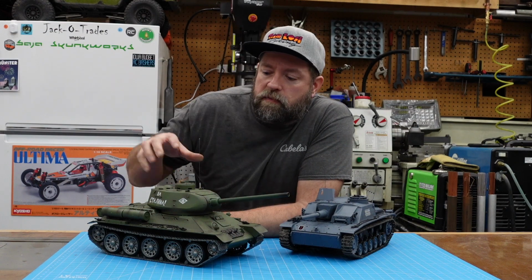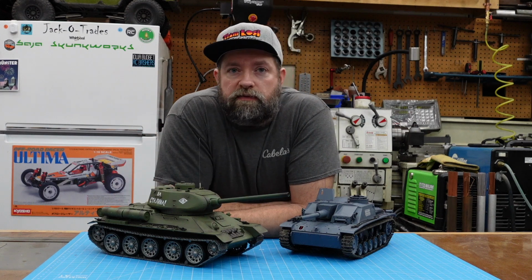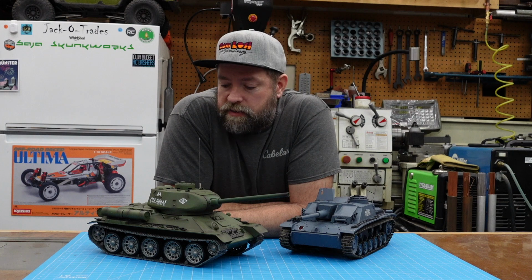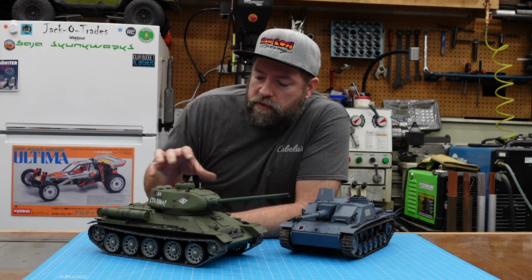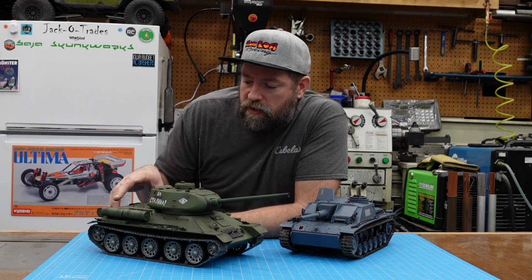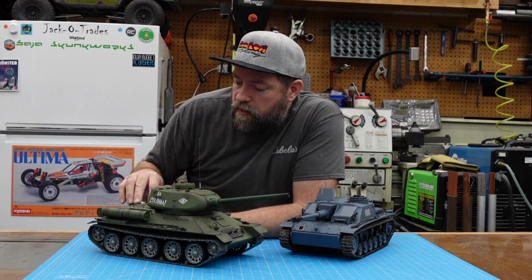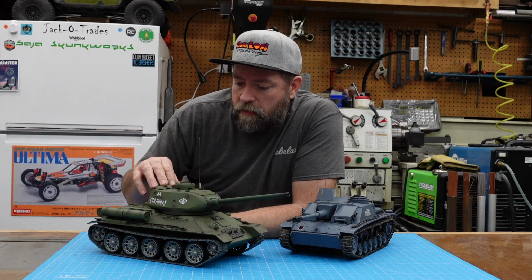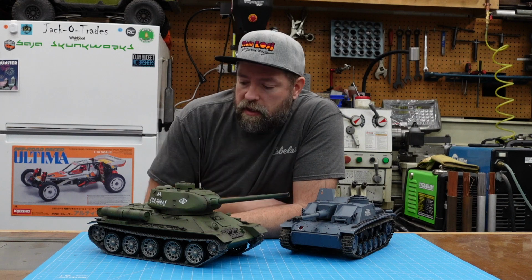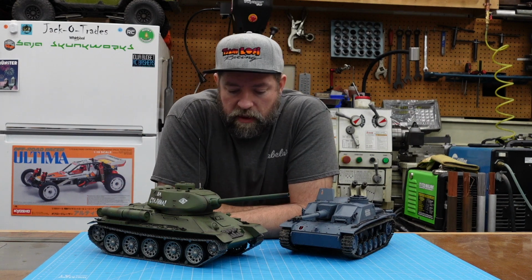In this video, I am going to assemble my Heng Long Russian T-34 World War II era tank. If you watch the unboxing video, you'll see that when these tanks come out of the box, they don't have any of these little detail pieces installed. So it's almost like a model kit where you have to glue in quite a few pieces to finish up the details on the tank, and then a couple of decals just to add that extra level of detail.